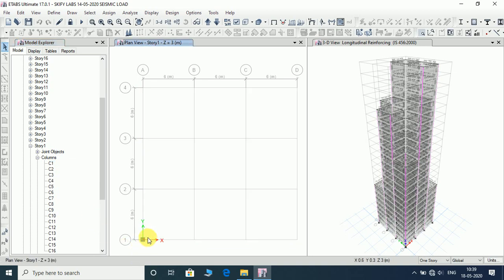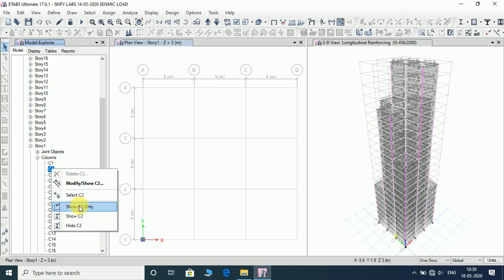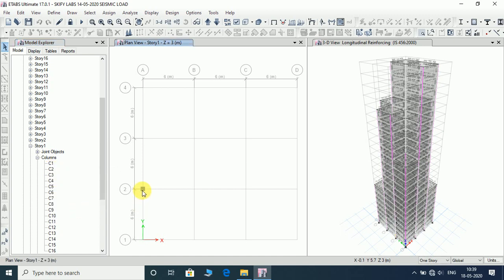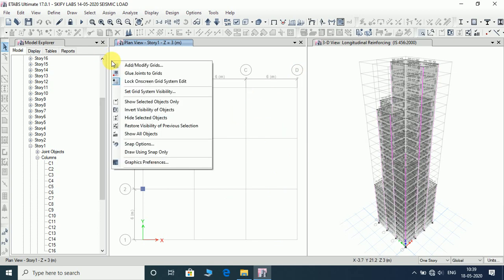This is C1. The same way, show C2. This is C2. The trend is like C1, C2, C3, C4, C5, C6, and so on. There are basically 16 columns here in the plan.